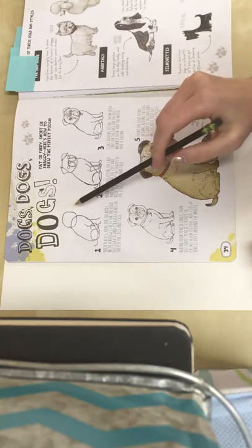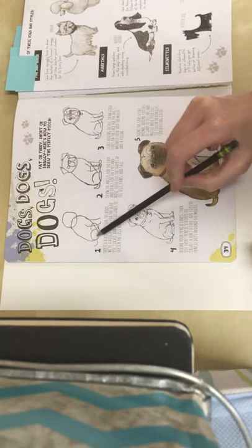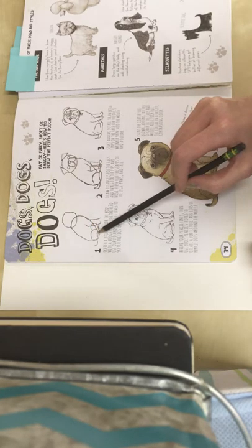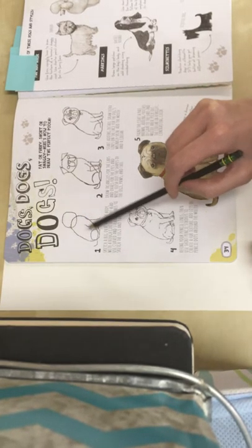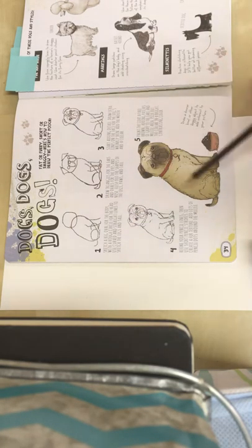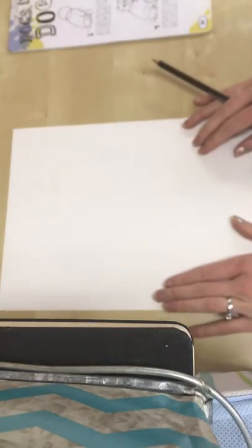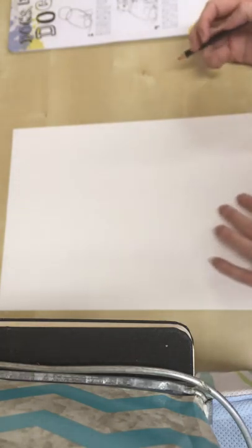So you can kind of see there's a circle for the head, there's an oval for the body, and then there's other different shapes for the legs and the arms and the tail, and we're going to have him in a sitting position. So starting off, you should have about the same size of watercolor paper as what I have here.